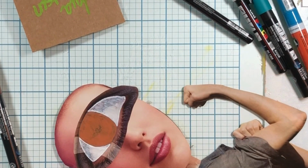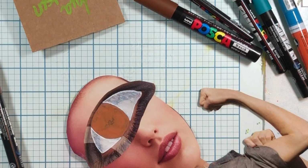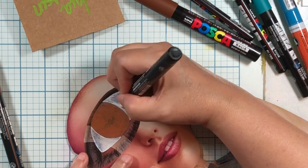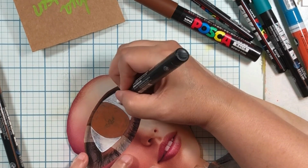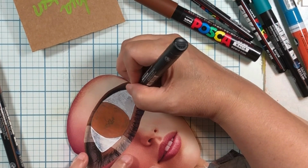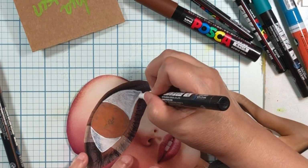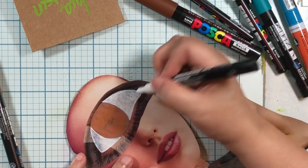Okay, so we're gonna let that dry. It's tempting to keep going over it right now, but all you'll be doing is wetting the paper, and paper doesn't like to be wet, especially super cheap magazine paper like this is. So we don't want to annoy it. We just want to put layers of paint on it. And could you do this with a paintbrush? Absolutely. If you're a good painter, you could totally do this with a paintbrush. You don't need a paint pen. You could just get a little skinny pointy paintbrush and some cheap acrylic paint at Michael's and paint it yourself.